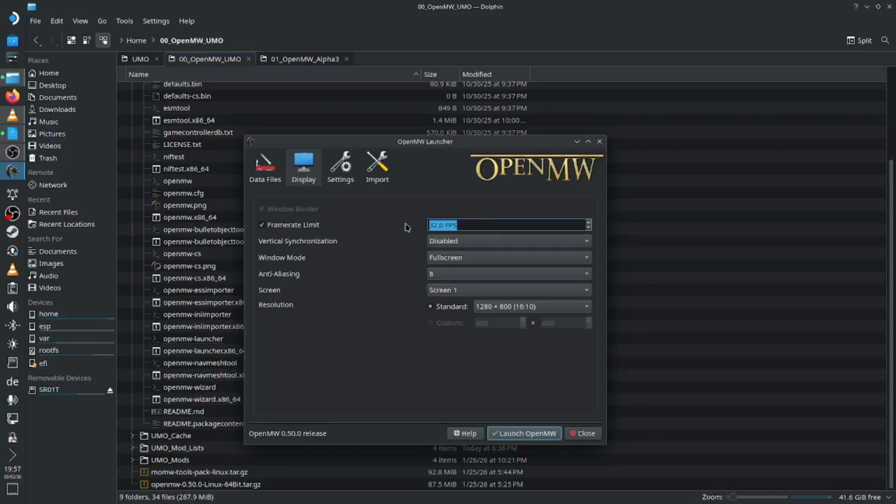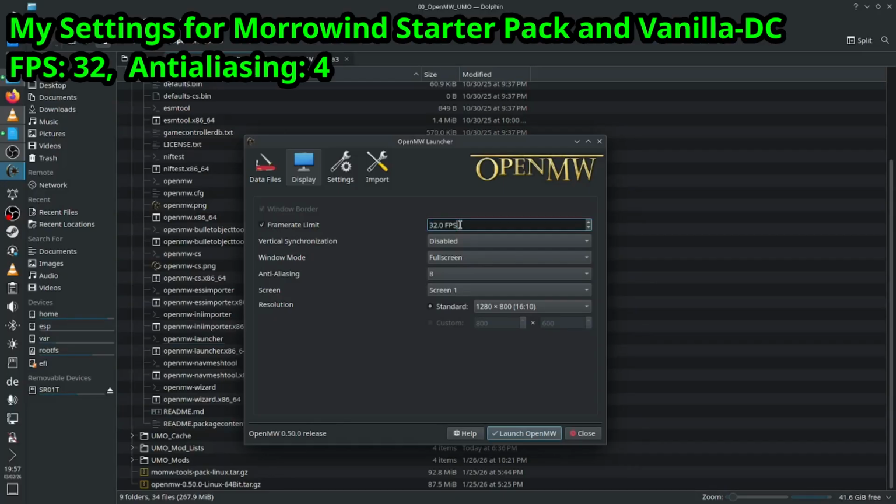First, you need to limit the frame rate to 32 FPS. This was a good value in my previous modding guide. And I think for the mod list, it's also a good value. If you have a smaller mod list like iHeart Vanilla or iHeart Vanilla Director's Cut, you can increase this also if the performance is good with it. If you have a bigger mod list, leave it on this value here.